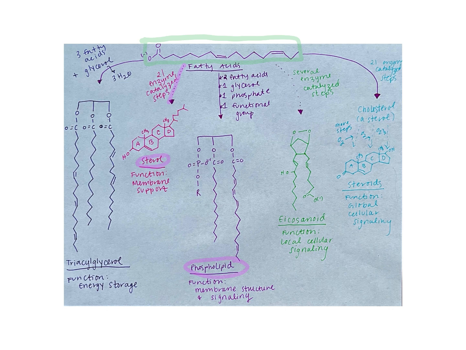So the sterol has that steroid nucleus with the A, B, C, D rings, and then it has the alcohol, and then the rest of it is just carbon-hydrogen, carbon-carbon bonds. And the phospholipid has the glycerol backbone, which is this piece right here, the two fatty acid tails, that's this piece here, one phosphate, that's this piece here, and then one functional group here.